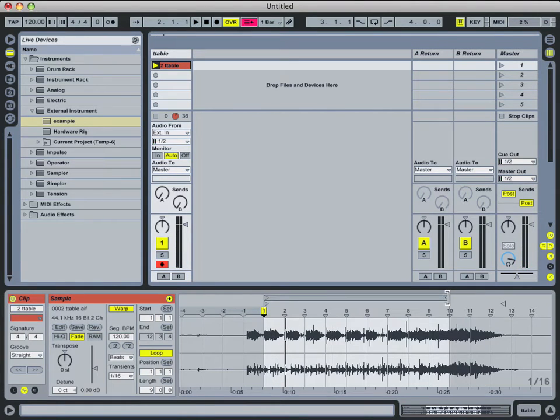And I think for these demonstration purposes, I'll sample about 4 bars of music. Now what I'm going to do is play the audio back and count to myself 4 bars. And then when I see where the 4th bar ends, right here in the waveform, I'll make further adjustments.